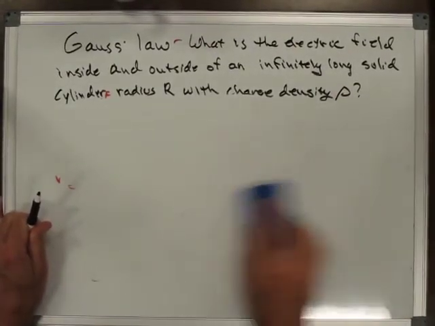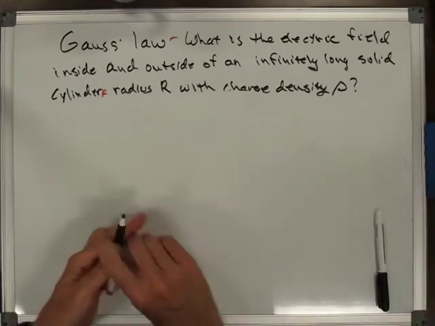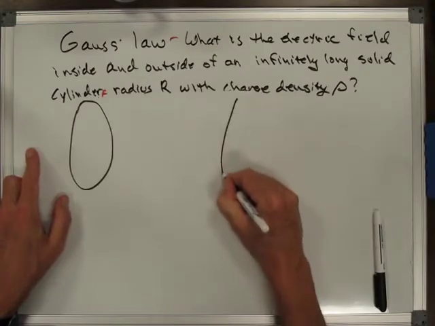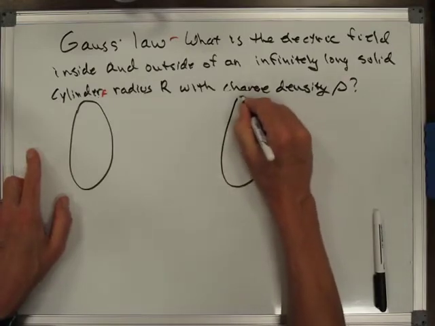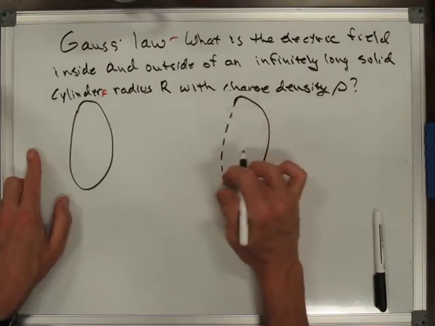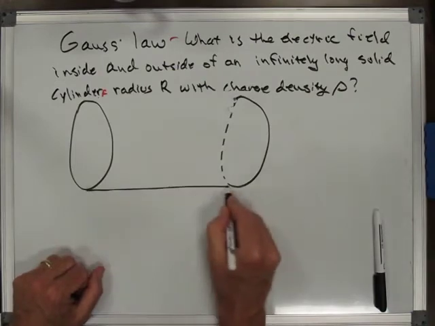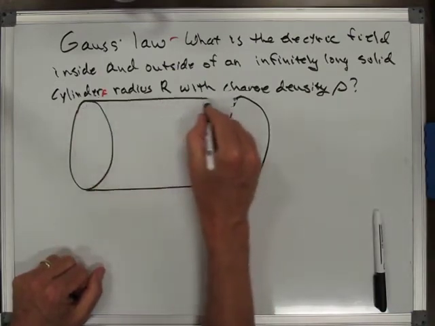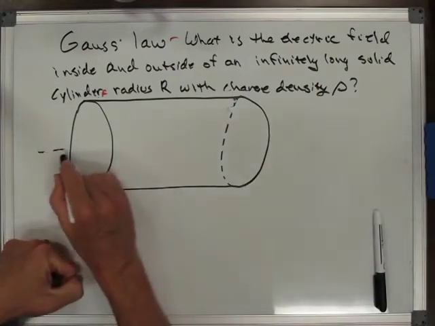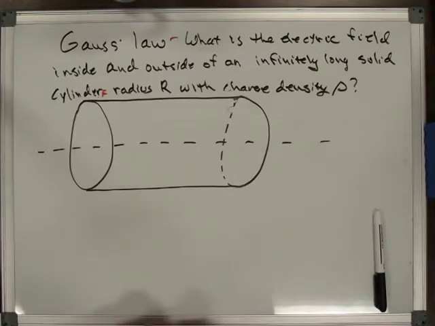And so now we're going to be inside the wire, or excuse me, inside the cylinder. And so I'll draw the cylinder bigger this time, right? I'm saying, look, this is the outside and this is the outside, so I'm going to dash that part. Hopefully you can figure out what I'm doing. And this is my cylinder, and then here's the center. And now I'm going to draw a Gaussian surface.